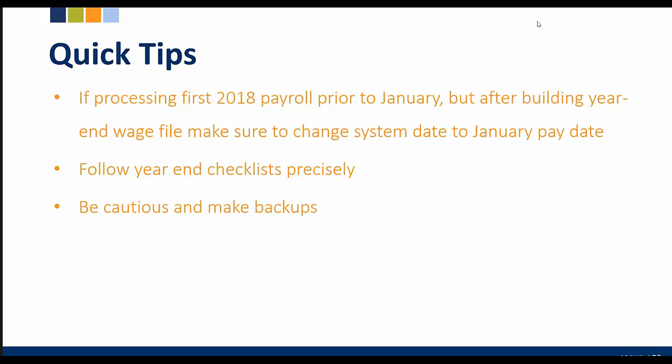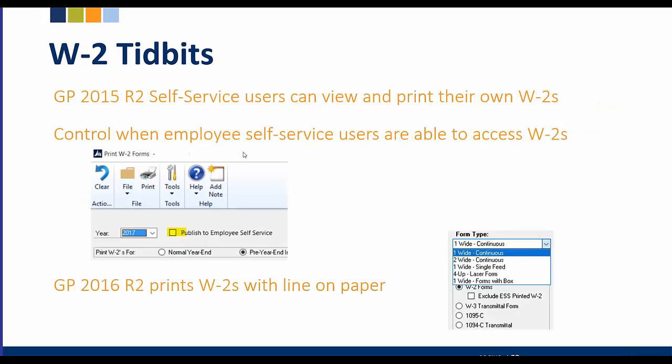So I always follow the checklist precisely. There is an attachment in the panel that you can download. It's a handout, and it's called the US 17 year-end.pdf. That will list all the steps in the checklist for the year-end closing process. You can download that by just highlighting it, right-clicking. If you have issues downloading it, you will get an email after the webinar. You can respond to that email, and then they will send you that PDF if by chance you're having issues.